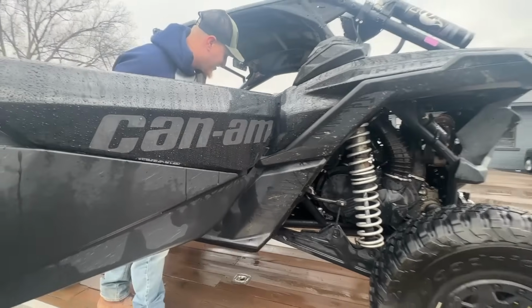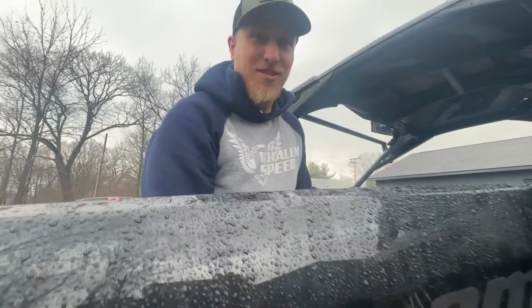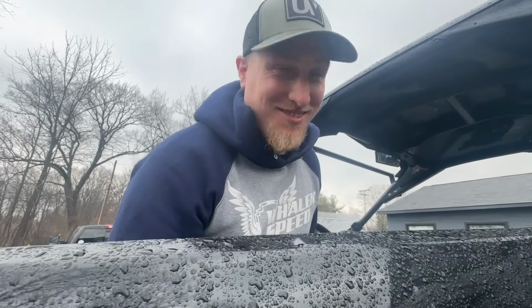So we got your machine here. We got some billet goodness going on with this. And we're going to do a little bit of tuning on those billet goodies. So yeah, I'm pumped. No, we'll go show them right now.